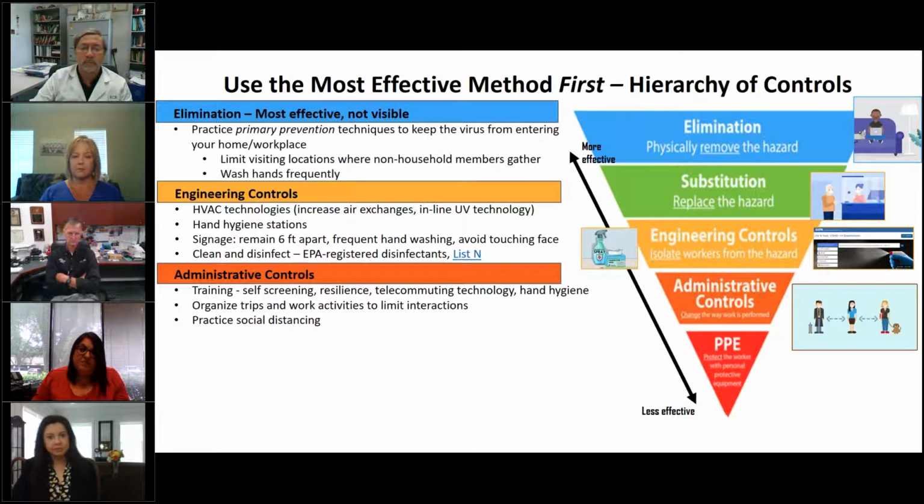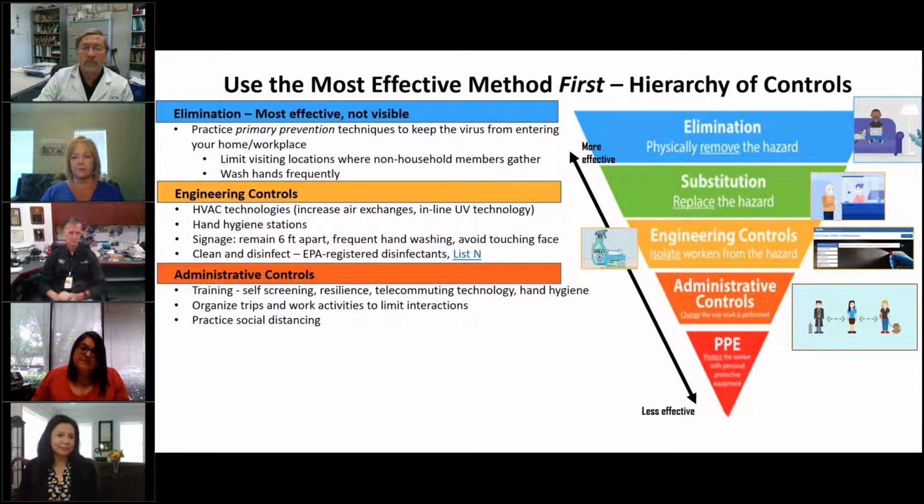Include telecommuting technologies and hand hygiene. Remember, wash your hands for 20 seconds. And you may also add resilience training because this is a stressful time that we're all going through. The number of work hours may have increased significantly, or may have decreased significantly. And that's all very stressful in the home environment, especially if there's a partner who may have lost a position or there's an ill member of the family. So resilience training is really a wonderful thing to offer your employees. And practice social distancing as much as possible; stay distant from each other.